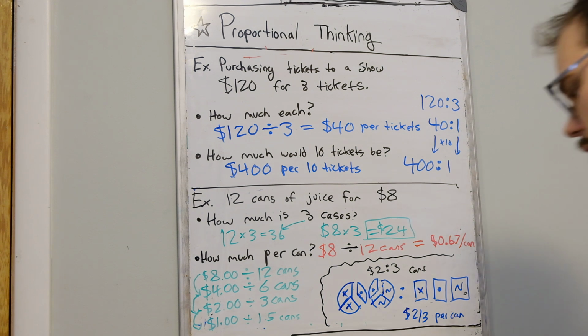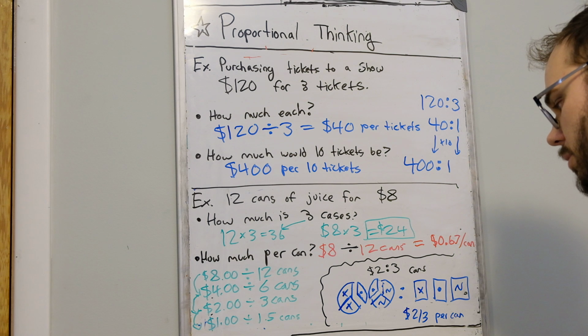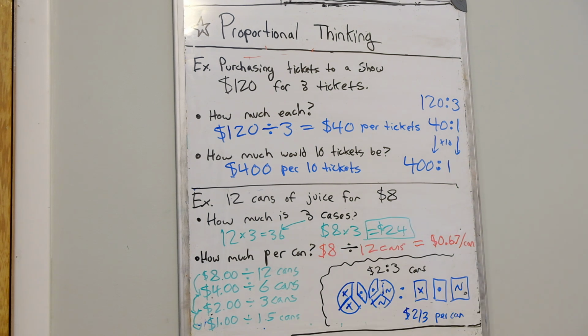So this is proportionate thinking. We bring in a little bit of what we call rates here. And the ultimate thing that we're always doing is we're always thinking in terms of division here. So you're going to do a little bit of practice with some proportional thinking related questions. And then I will see you in the next lesson.